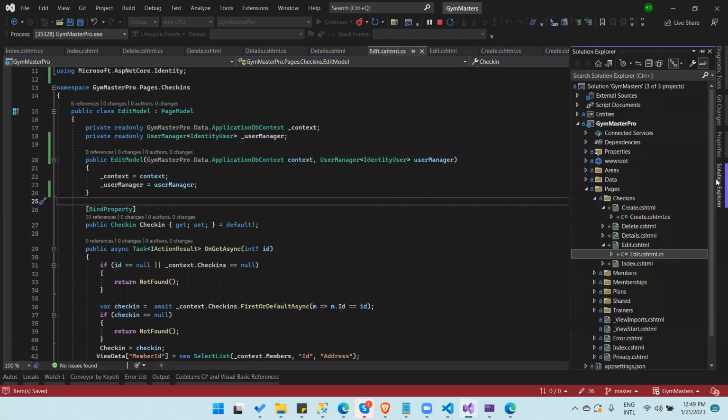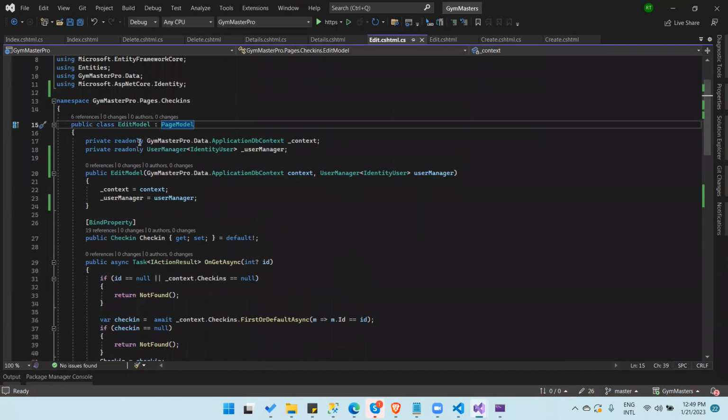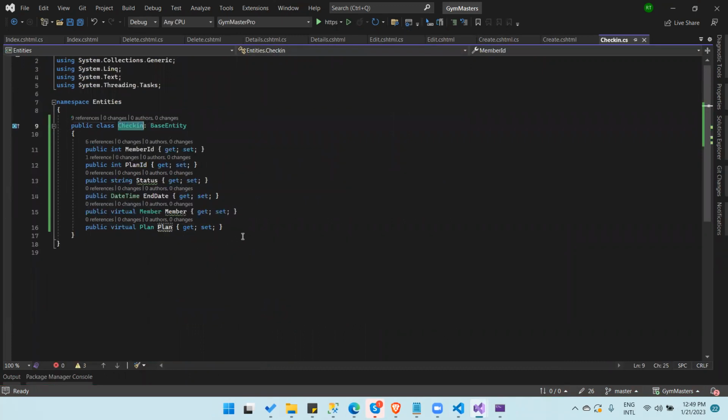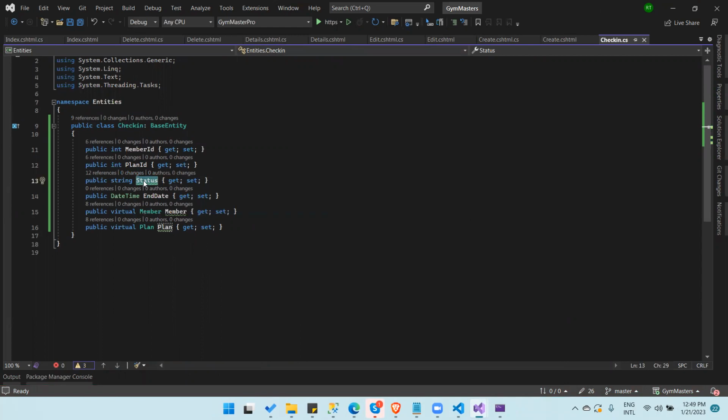This part is done. Now whenever you create a check-in, this status, actually this status, should be coming from membership.